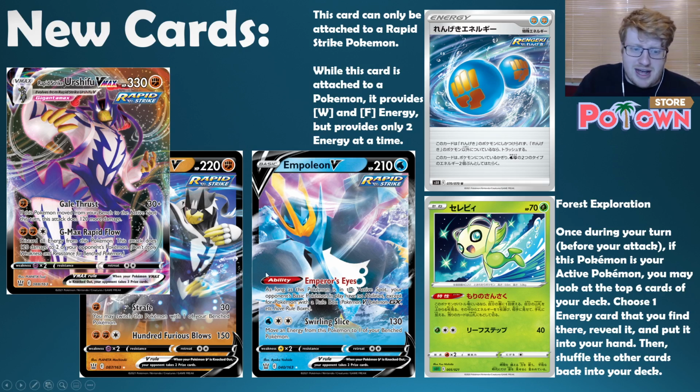The Empoleon also has the Emperor's Eyes ability that stops Pokemon without a rule box from having abilities, so you're denying Snorlax, Jirachi, Amazing Rare Jirachi as well, Celebi, which is also on the screen, Manaphy, all of those sorts of helpful baby Pokemon. You are stopping them with Empoleon, which is pretty nutty.